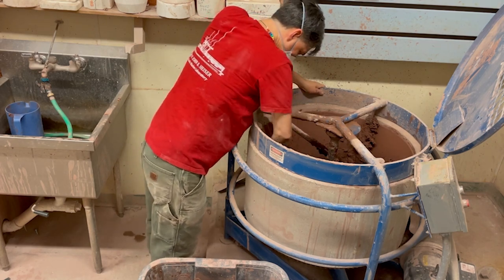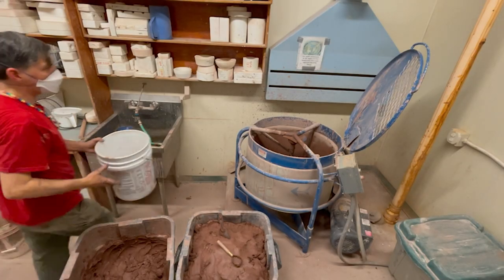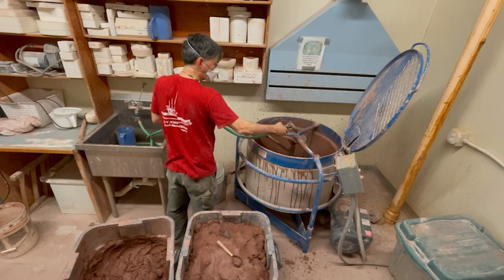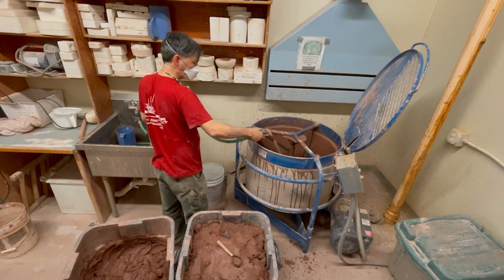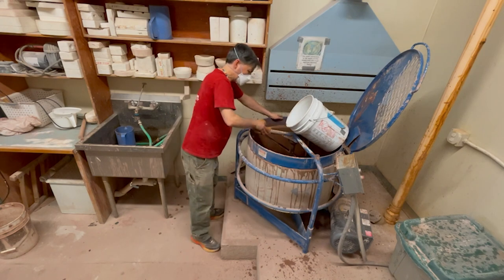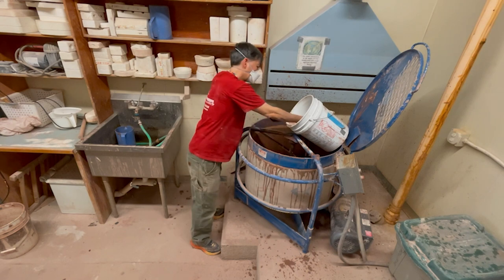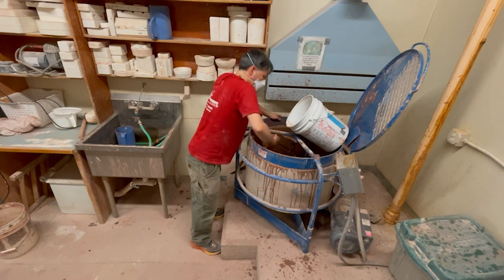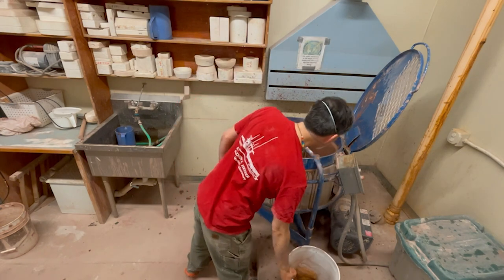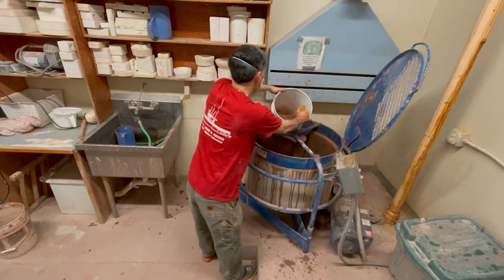Each scraping chunk you take off, you throw right in the bucket. Here's a side by side — I've taken the hose and I'm spraying down the inside of the mixer really well. I still have my mask on because there's still dust being raised up. I start wiping down the inside of the mixer with a sponge, taking the material and water and squishing it into the bucket.